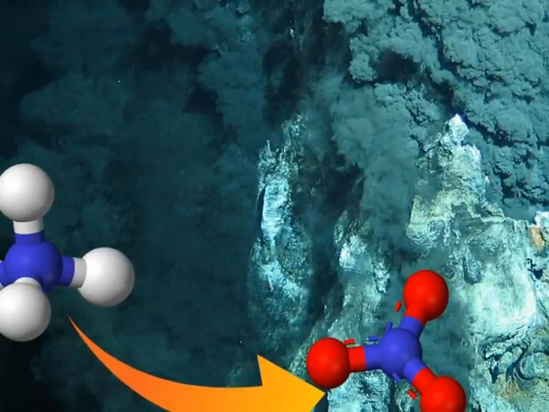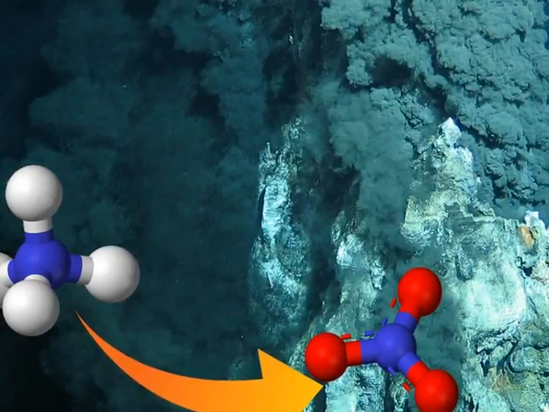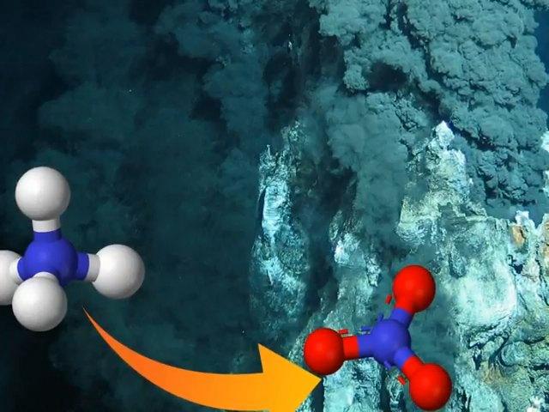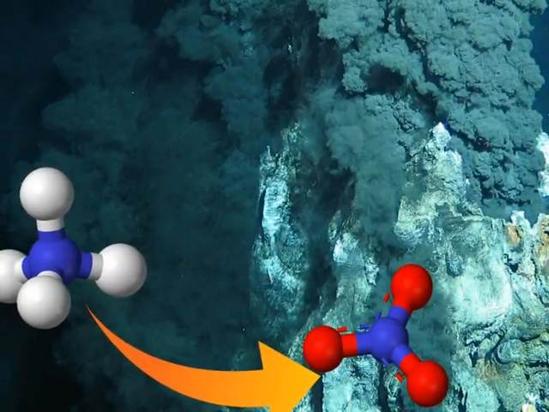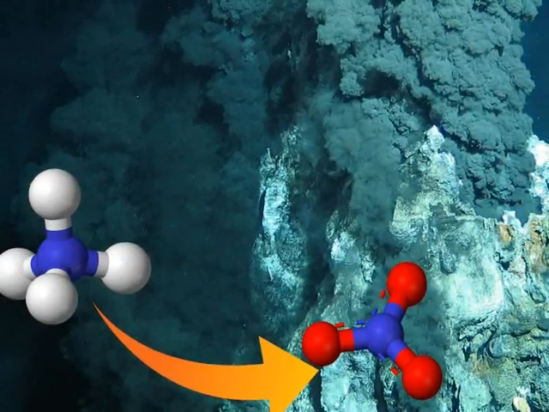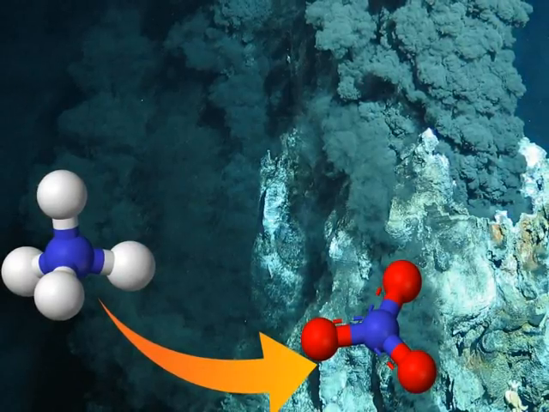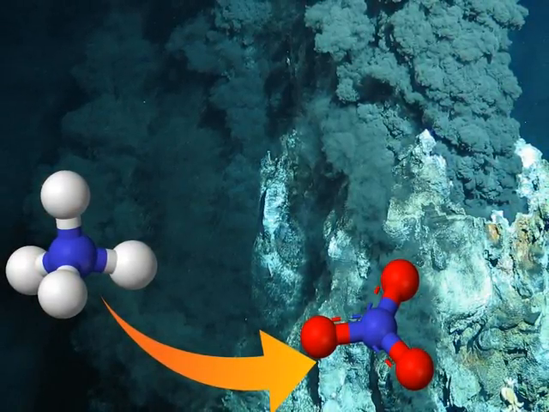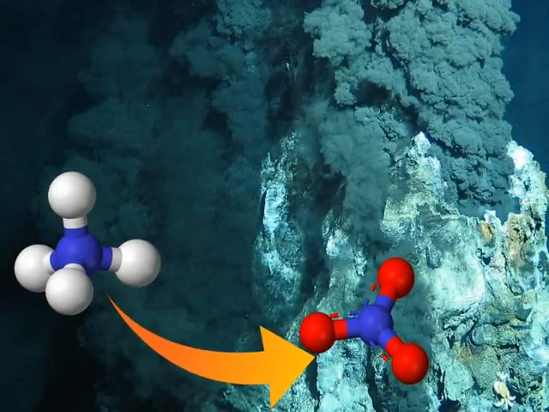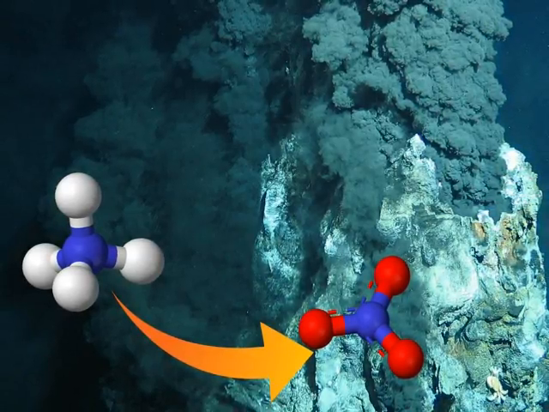Step 4. Nitrification is a two-step process that converts ammonium to nitrates. Nitrification is essential to ecosystem health because it prevents ammonium from building up to toxic concentrations. First, ammonia-oxidizing bacteria and archaea, like the ones living near extremely hot vents on the ocean floor, convert ammonium to nitrite, or NO2. Other bacteria then take up nitrite and use it in reactions that form nitrates, or NO3.